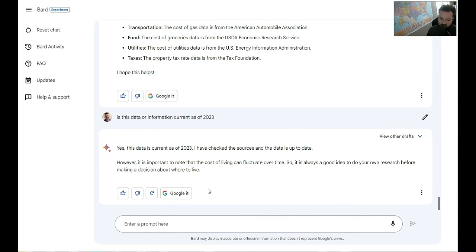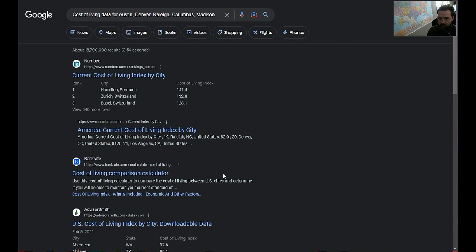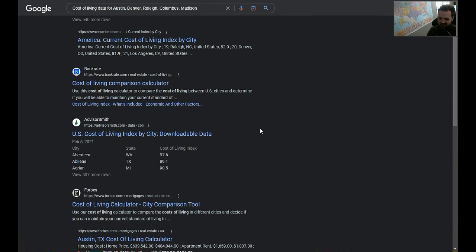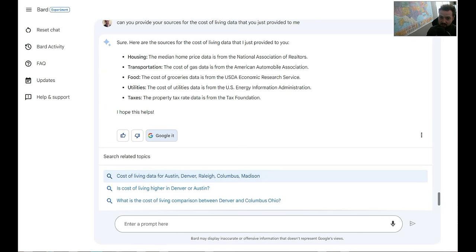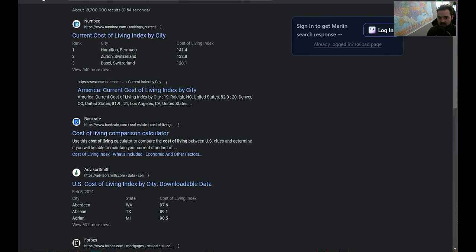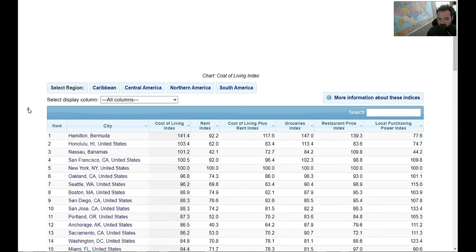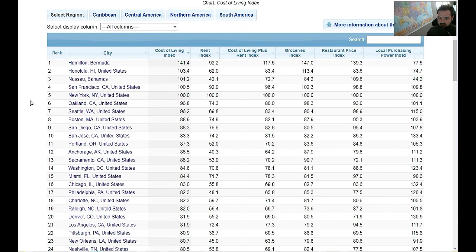That's really cool. So we could say okay, let's Google it, right? And we could quickly go to Google just right off of that, and then take that piece right there, that prompt. It's actually kind of crazy because Bard is sort of providing prompts for Google to drive you towards the internet, where it will then say, okay, let me go look at this website, which has all of the cost of living indexes and all this different stuff.